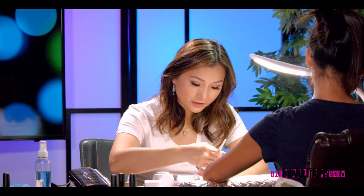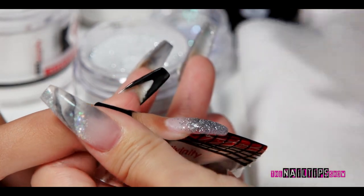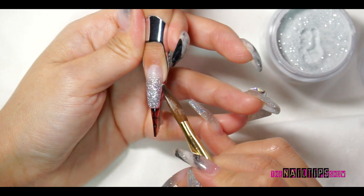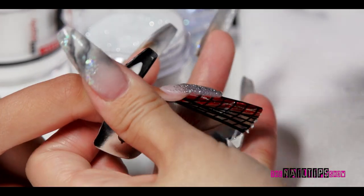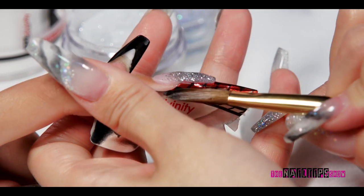So with that, I'm gonna build this a little bit at the tip just to give a full look on the tip. And make sure you have it everywhere on the sides, both sides. Make sure the gradient is how you want it. Okay, and make sure you clean the sides so you don't have to shape too much later.